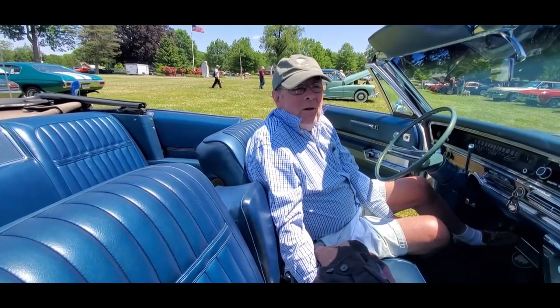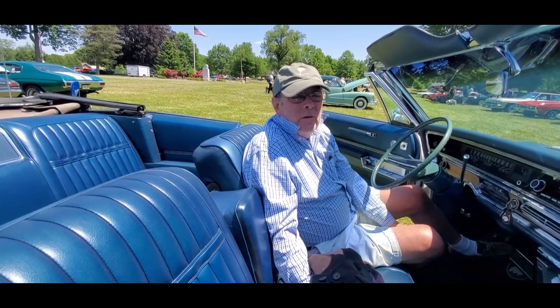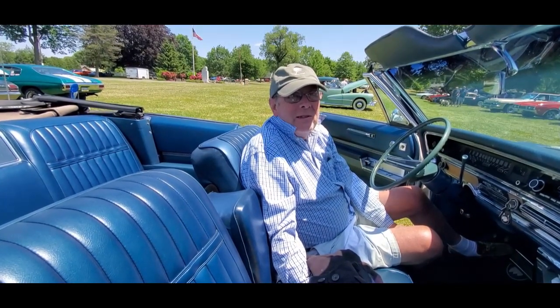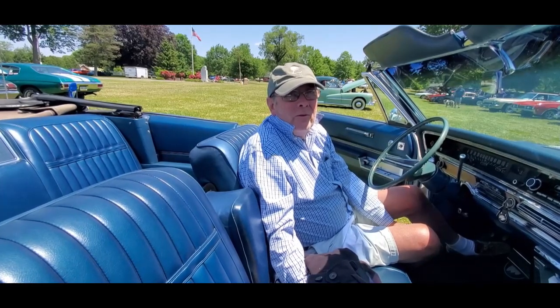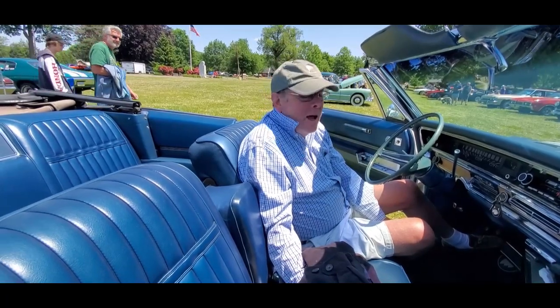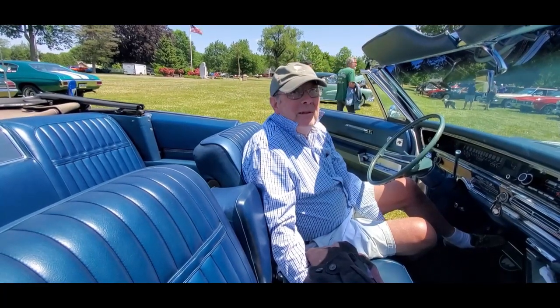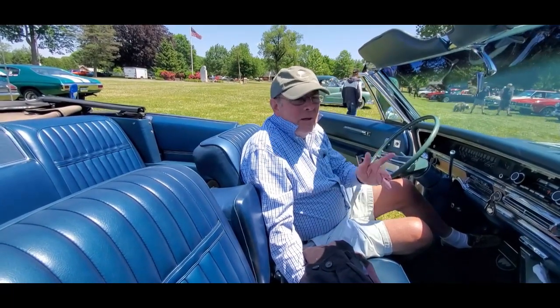So I looked for this model for a little bit over 2 years and without success, and I thought I might have to go to another model or whatever, and then I found it. Patience. Well, that's true. I almost lost it. You specifically wanted the Electra Deuce 2.25, right? I wanted this, the convertible, yeah.